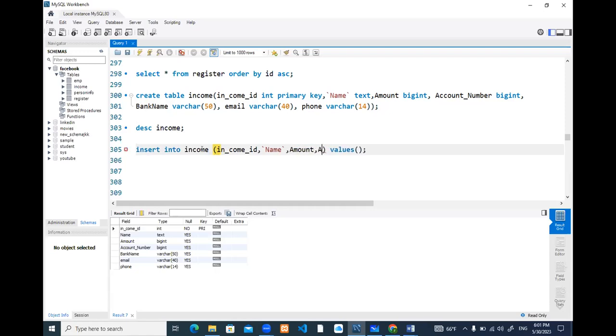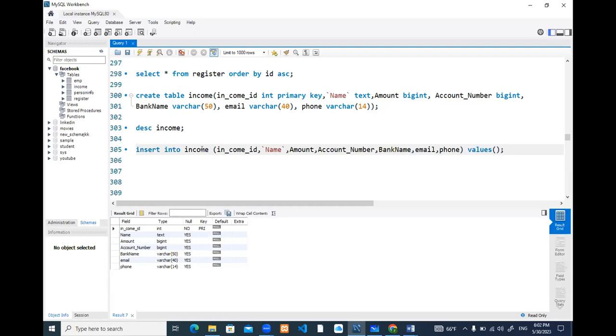Next is account underscore number. Next is bank name. Next, I need to add the email. Next is phone. These are the fields or columns in which I need to insert a record.